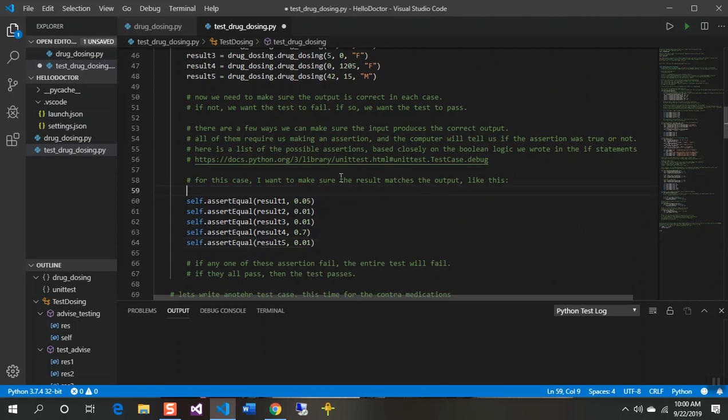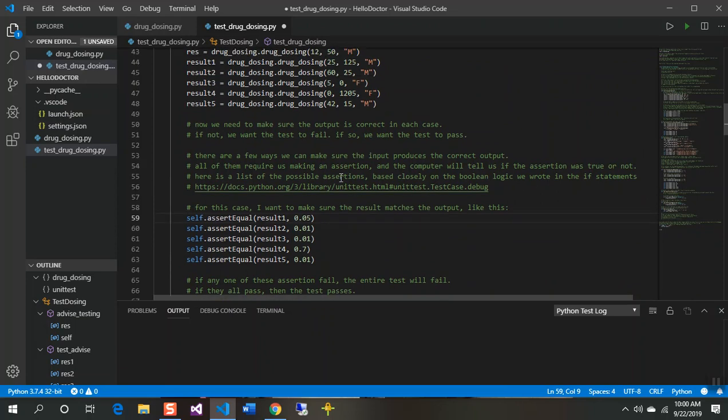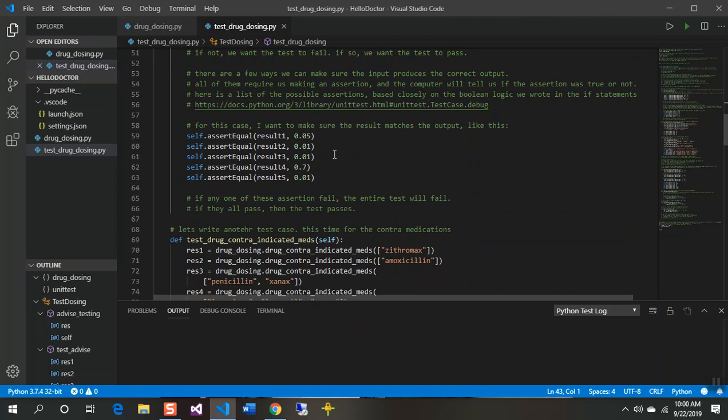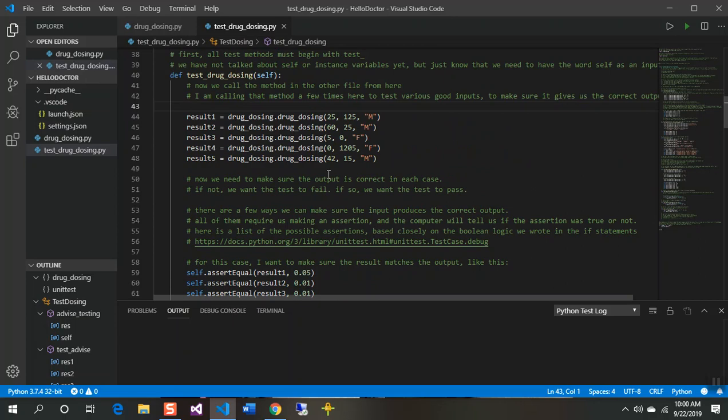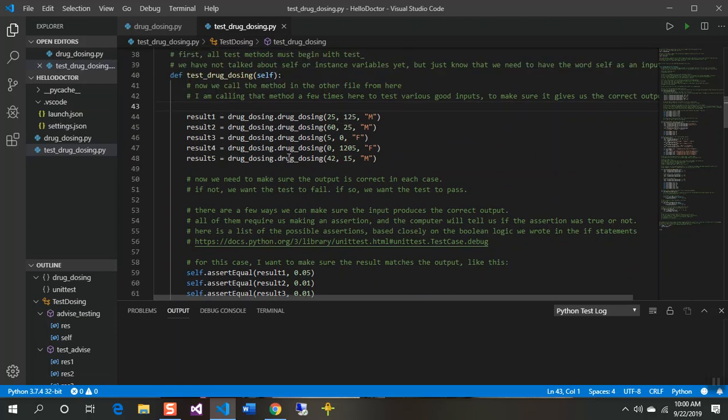And I don't actually know if that's the right one, so I'm going to delete it because I don't want this to fail. And I'm going to delete this up here because we don't really use it. Okay, so we're doing 5 different ways of calling the method, and we're making sure that those 5 results match. And that's it. That's all we had to do. So this was a handful of lines of code, right? This is literally all we're doing, these 5 and those 5. And it could be smaller. It could have been just 1 or 2 if we're testing a very specific or narrow case.